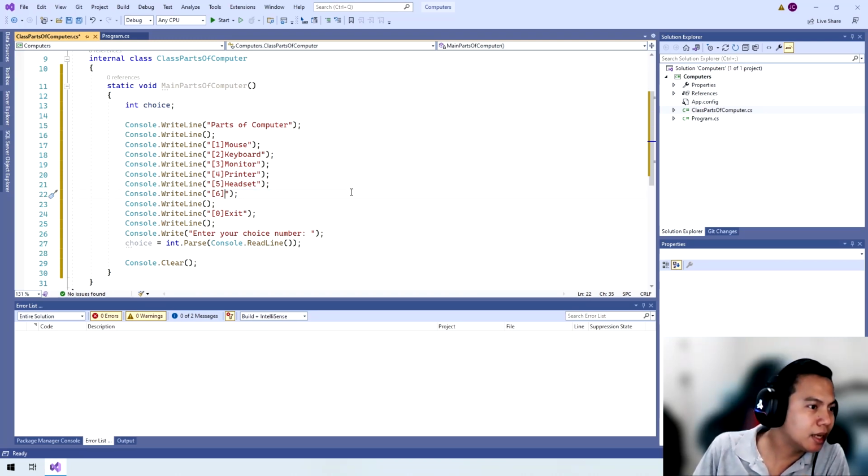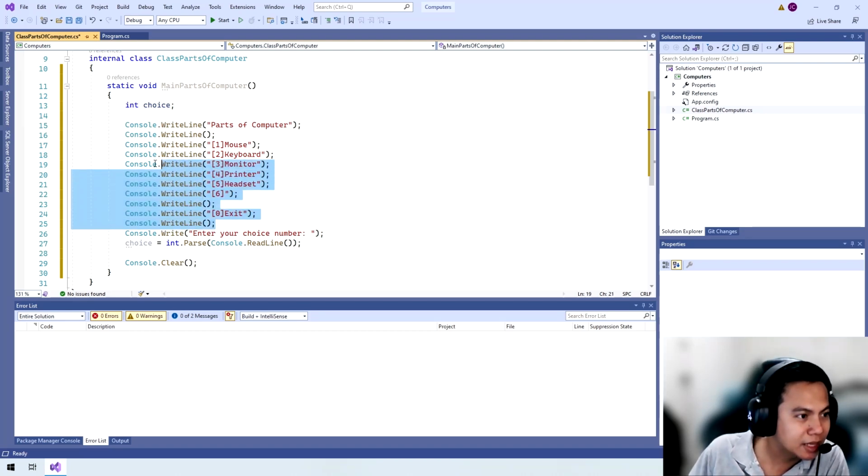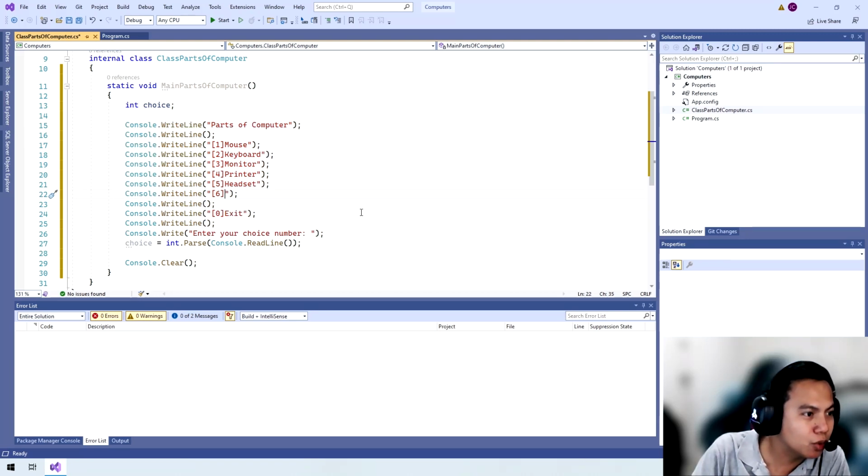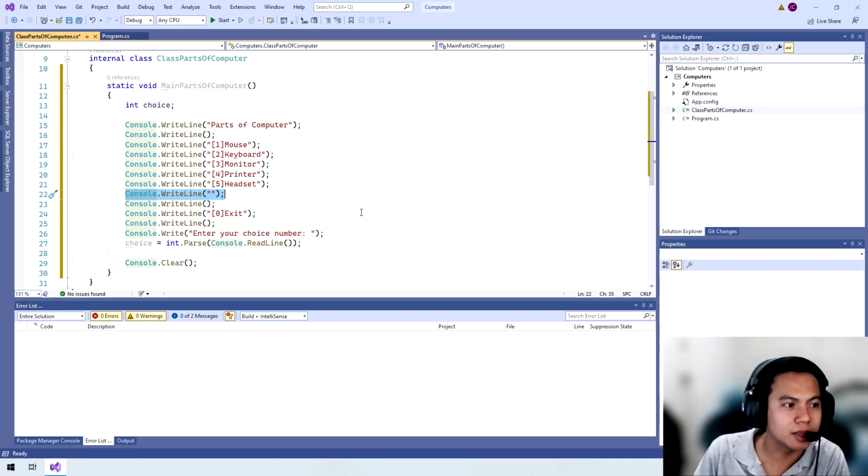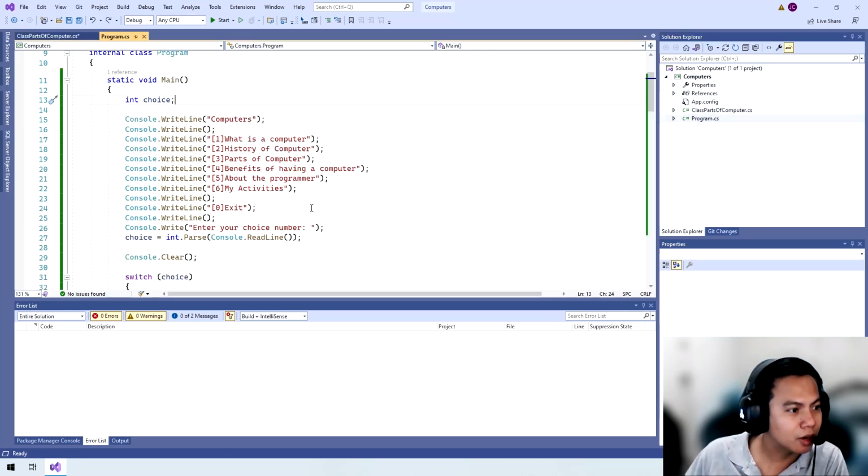Okay, and as you can see, I don't need the number 6, but in order to retain the previous border that you have already created, in your case, you have the border, or in my case, just to be standard with the size of the menu, I'm not going to remove the right line. So instead, I'm just going to remove the content. Okay? And next, let's just try first to load it in our program.